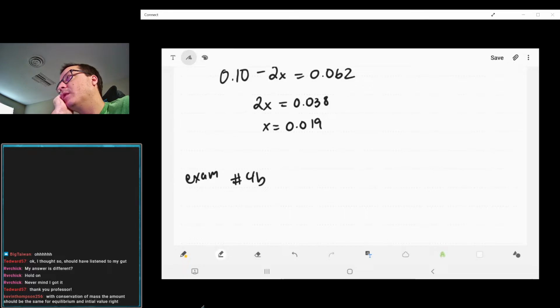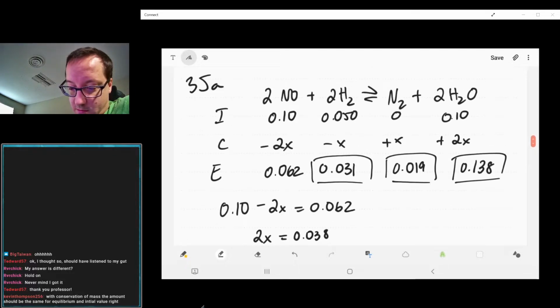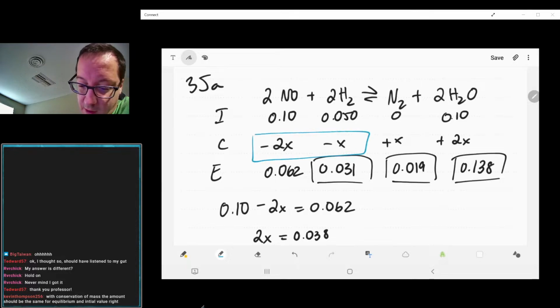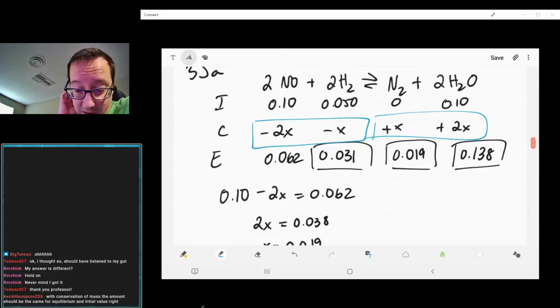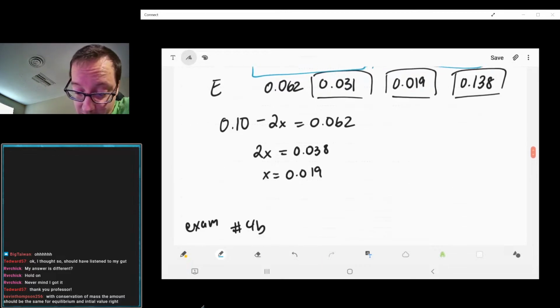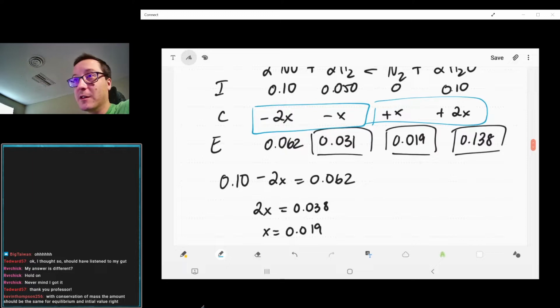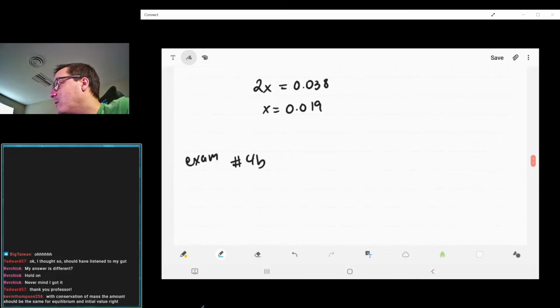So these are in terms, yeah, you should end up with having the same amount, because if you notice all of these coefficients here, in this case they happen to be exactly the opposite. So we're definitely seeing the exact same change happening on the other side here. And if we were to add these up, I would hope that their molarities would all add up nicely together. Let's see, that would be 0.25, and that's 0.5. Yeah, I think these do add up as well. So yes, that's technically another way you could do it, but that's really all we're doing with this minus 2x plus x stuff anyway. So it's all there.